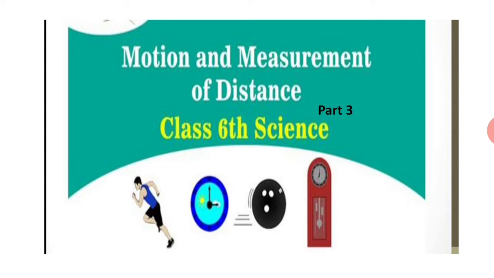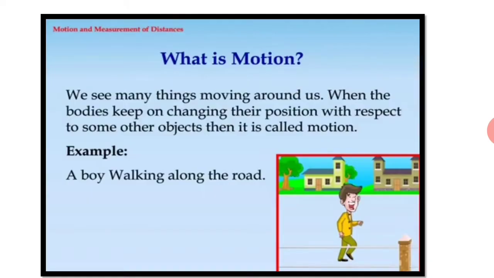Today we are doing the concluding part of chapter 10, motion and measurement of distance. So let's get started. If we see things around us like a school bag, a mosquito, a table, maybe a butterfly, dog, cow, your hand, a small boy, fish, a sewing machine, moving train, the hands of the clock, there's a large list of things which are moving around us.